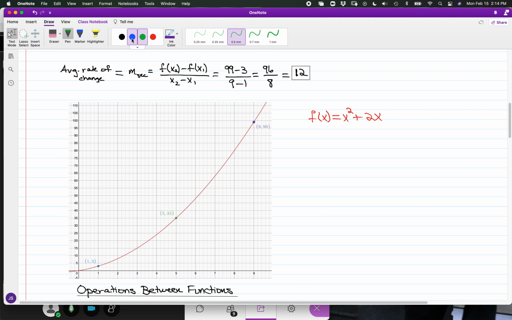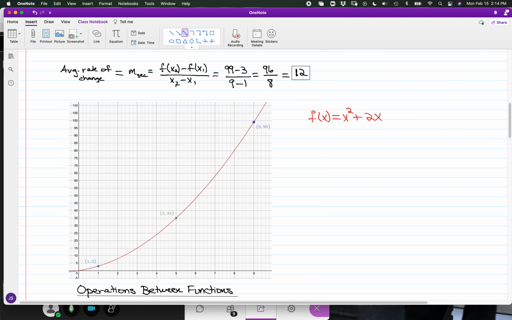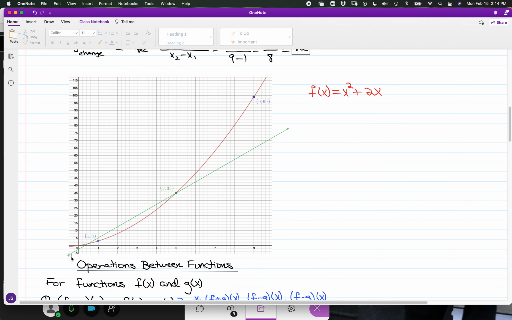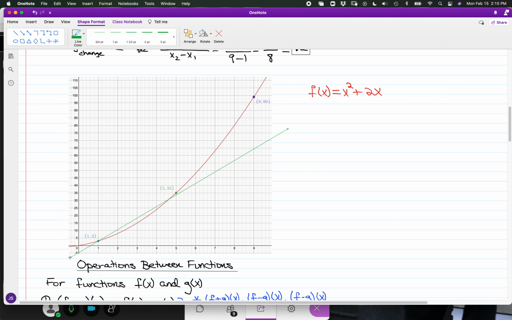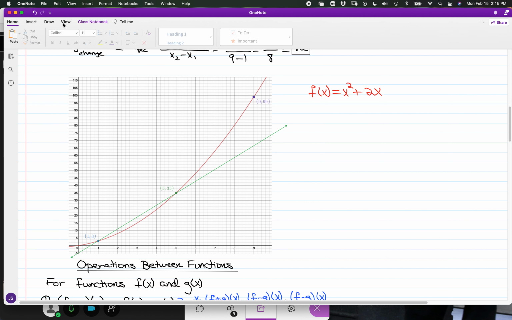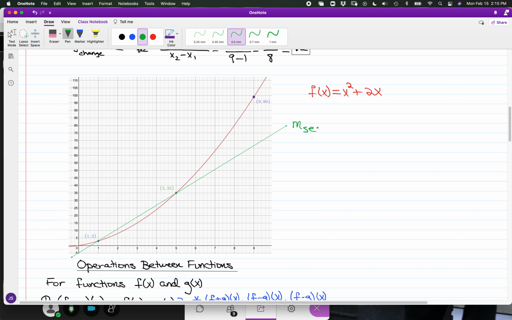There we go. Okay, so for the activity on the slope of the secant lines, see if I connect (1, 3) and (5, 35). Between x equals 1 and x equals 5, we're going to have the average rate of change. In this case, the slope of that particular secant line is going to be 8.